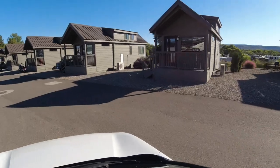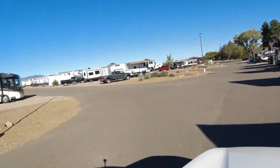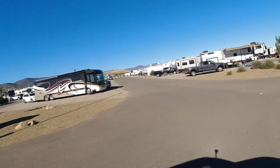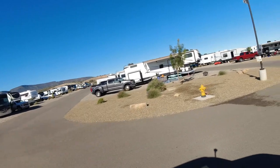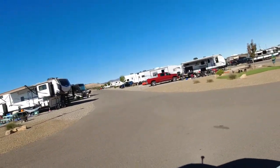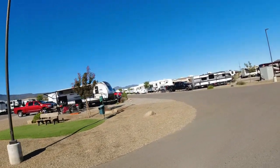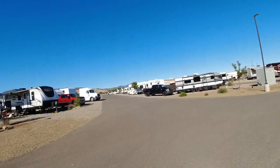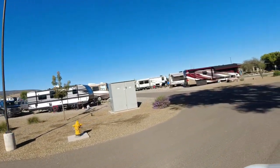And here's another row of cabins I talked to you about. So on the other side of those trees is where we were by the other cabins. The streets are nice and wide, so even if these were back ends, you'd get into them pretty easy. The streets are nice and easy to get through. All the utilities are in the right spot. You'll see the greenery. That's what they have for dog parks. So small areas for dog parks, but at least there is some greenery.